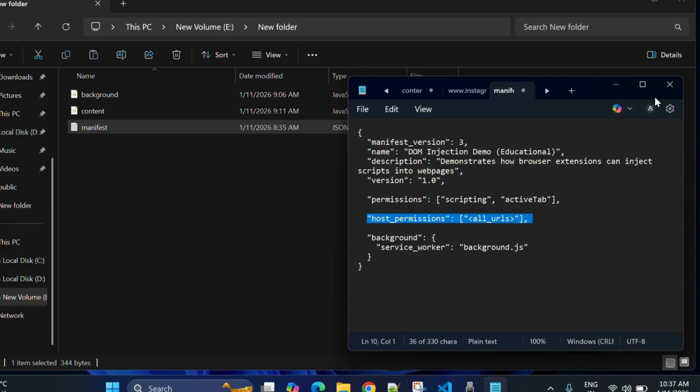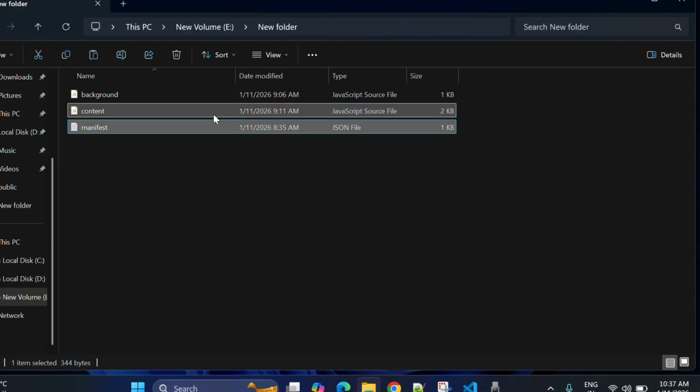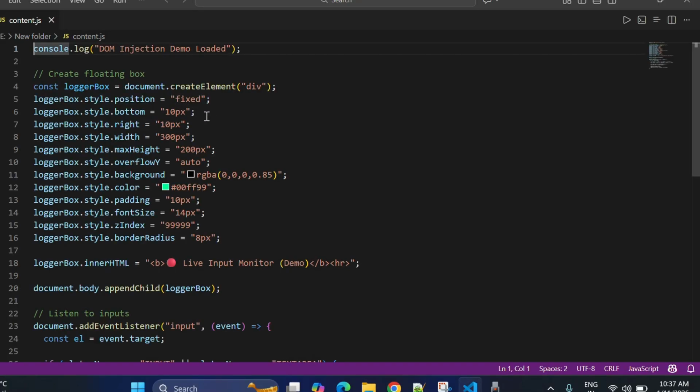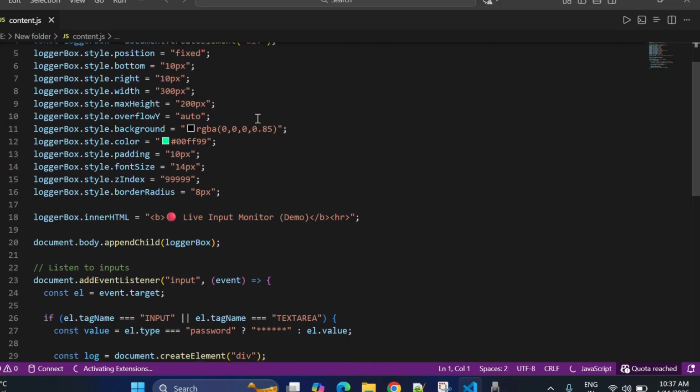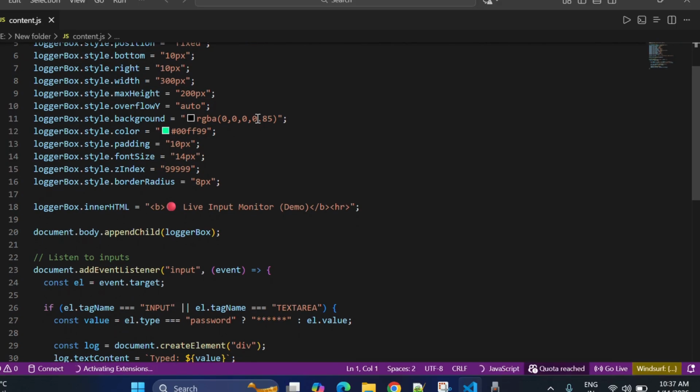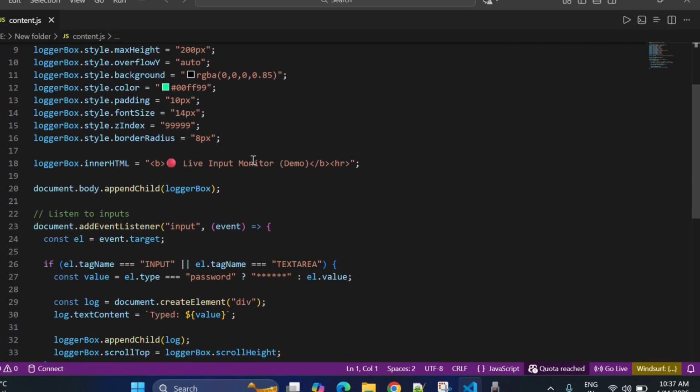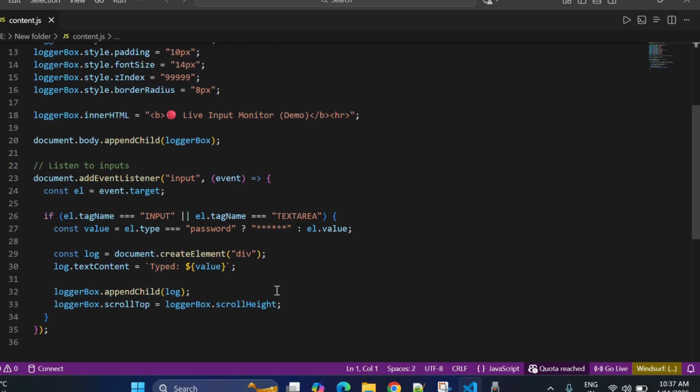So now let me move into another file. This is content.js. Okay, so I'm injecting a simple JavaScript. For the demo, I'm just reading page content, logging form inputs, and modifying a button text. But attackers can do more, like capturing login inputs, reading session cookies, and sending data to a remote server, all silently.